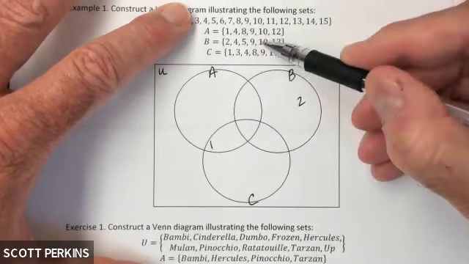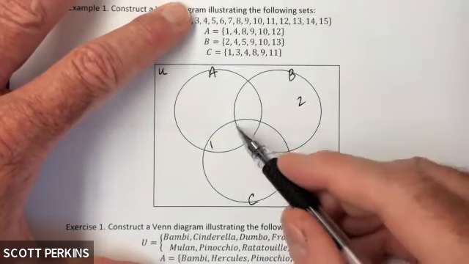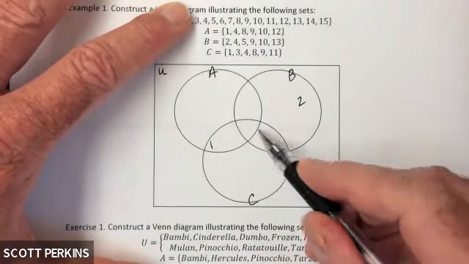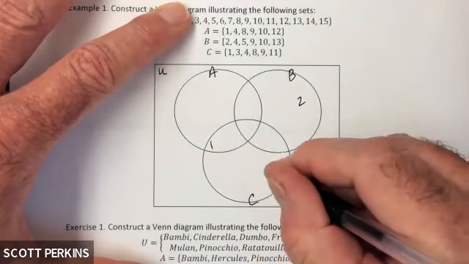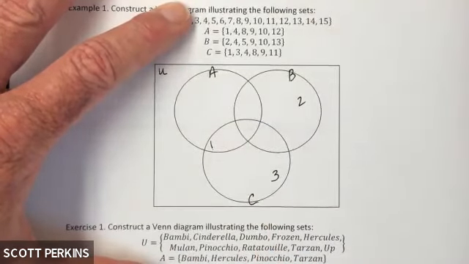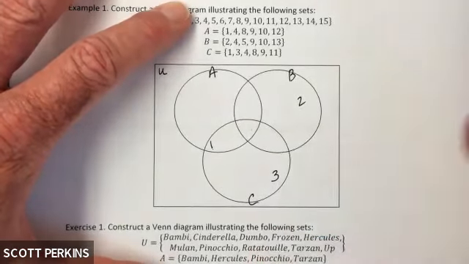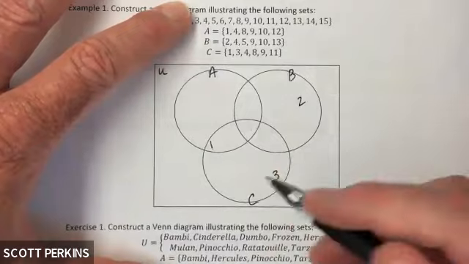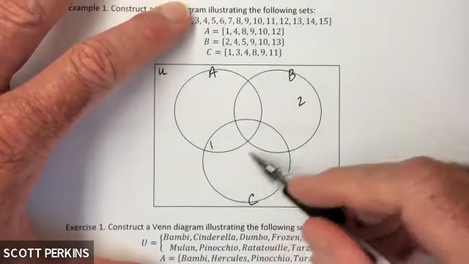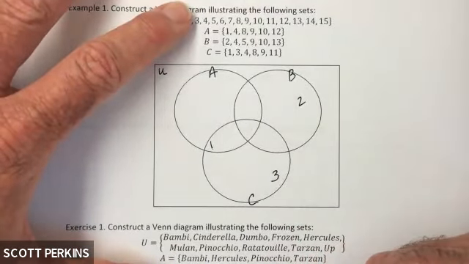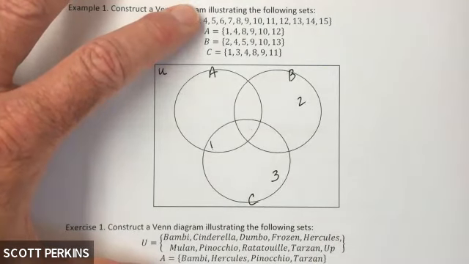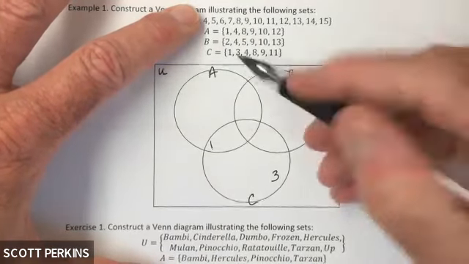The number 3 is only in C. And so again, here's my big circle C. The number 3 is going to go out here in this part. Now you might have written your number 3 over more toward the left or something. That's fine. It doesn't matter where its position in that region is, just as long as it's in the big region. My last one before I give you about a minute or 90 seconds to finish is the number 4.